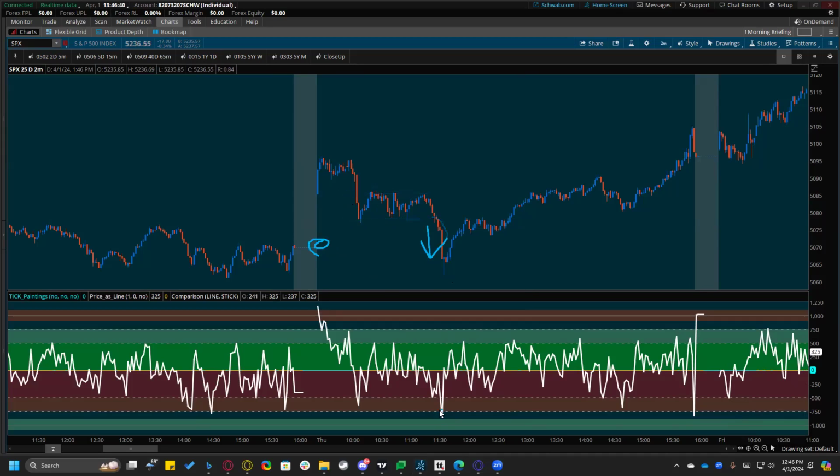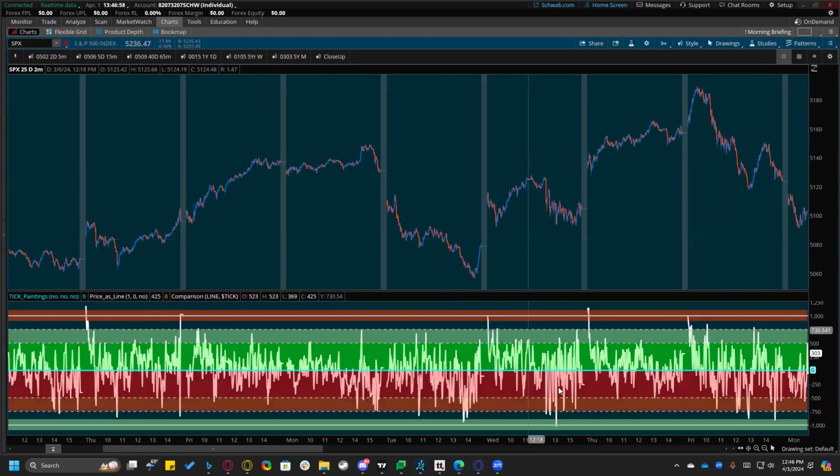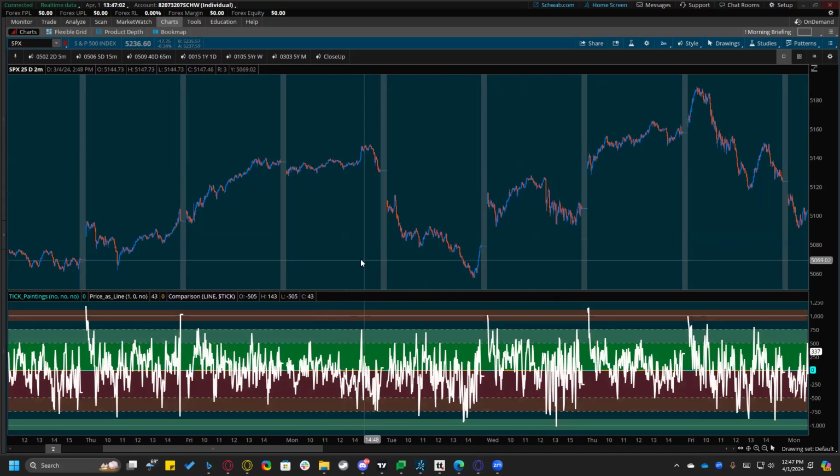Look at what happened in the ticks. We got down around that -750 area and price stalled out. Now, it turned around there and started going back up. That's not necessarily a given, but the stall, the pause, is definitely something that you could expect to see after hitting an extreme. Let's see if we can find one going in the other direction.